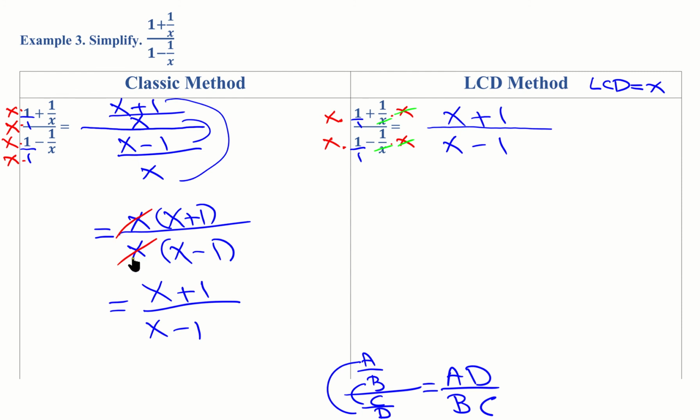Now you have to admit that's quite impressive, right? Look at all that we had to do here, and look how quickly we got to the answer there. Now, this is a particularly simple case. Sometimes, as they get more interesting, the LCD method is going to be longer as well. This is not always going to happen, but you often are going to save a few steps compared to the classic method. So it's a very, very powerful and efficient method, but we love the classic method too because it helps us keep our fraction handling skills sharp.